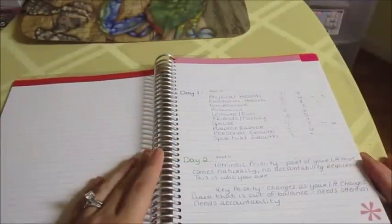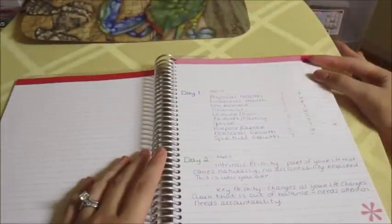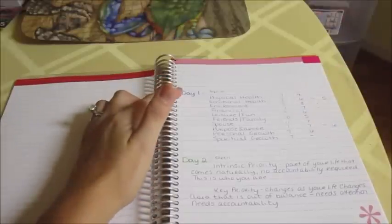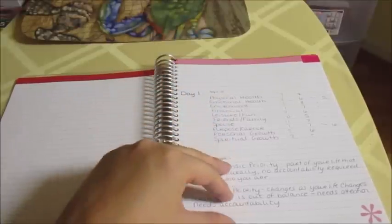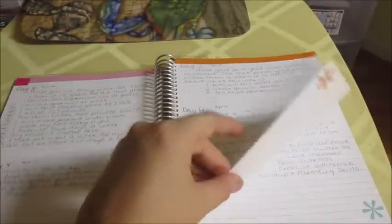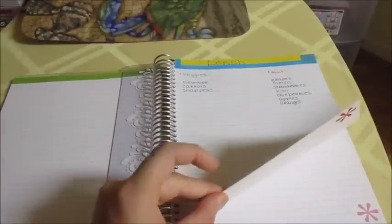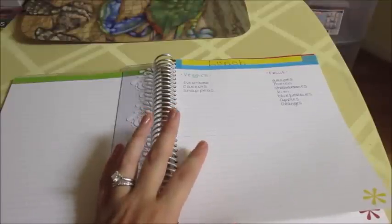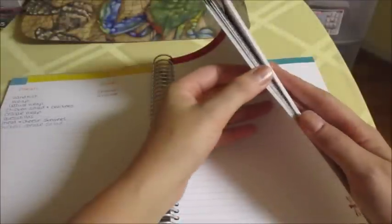My next page is where I started the 30-day success challenge. I've left space at the top because I haven't decided how to decorate the heading, but it's a 30-day program so I have each day number, the date, and my notes or assignment for that day. I use a different color for every day, and we just finished day 23. My next section with the ruler is for food ideas — I keep a list of veggies, fruits I like, different meal ideas, and other foods I need to incorporate in my diet.